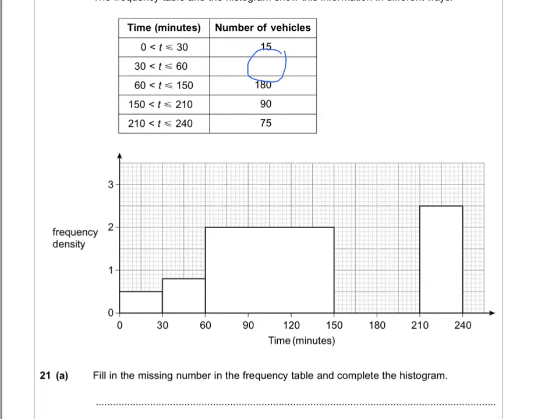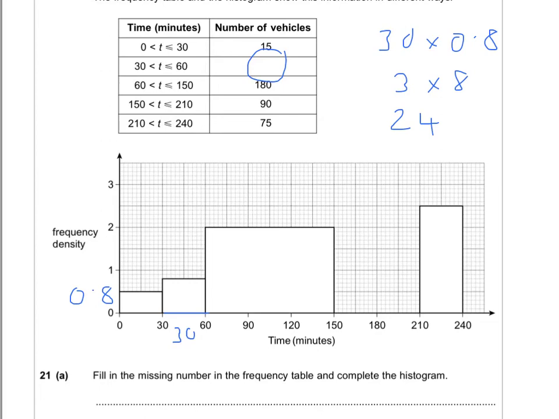So what we have to do is think between 30 and 60. So the width is 30. And the height measures, let's see, 0.8. So the question is really saying, what is that area? 30 multiplied by 0.8. Is this the same as 3 times 8, or 24? Okay, so you can take your time to work that out. 30 times 0.8, one of the key things is you're multiplying by a number less than 1, so you should get a smaller answer than 30. So 24, it's really 4/5 of 30.